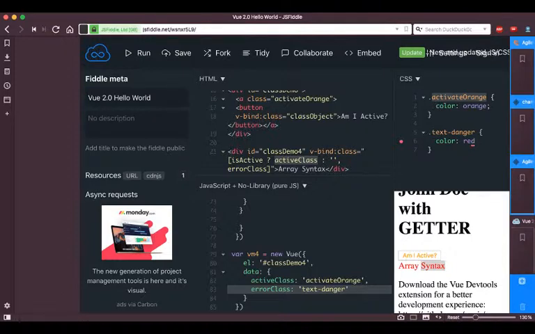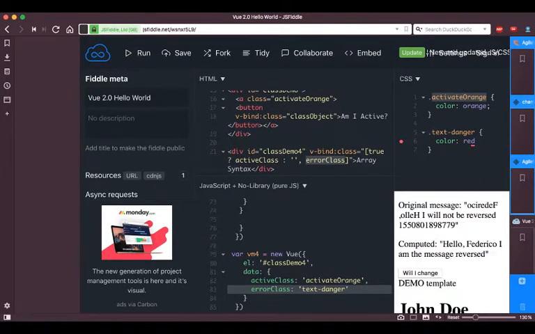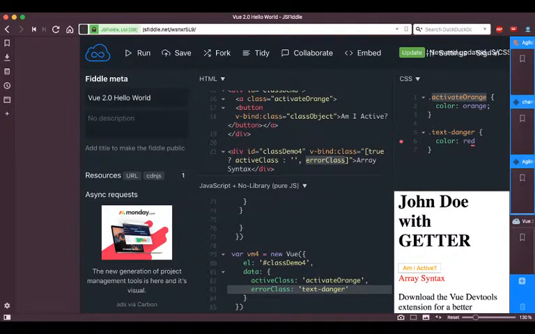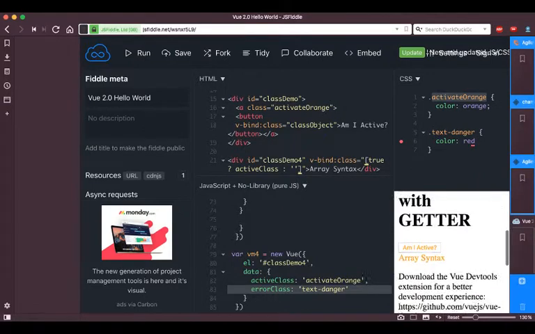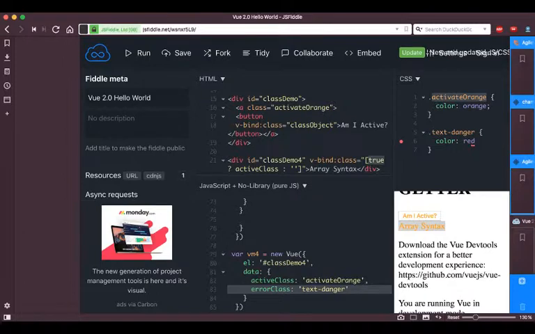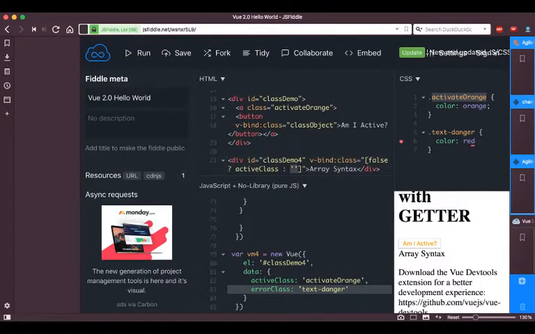Okay, actually, yeah, okay, so I didn't look at this closely. I think error class is still winning out regardless, right? Because if we make this true before we even define it, it'll still be red because of what we saw a second ago with the array syntax. And so let me just remove this, and it would be orange, right? Yeah, because I guess that is true. Let me make this false. Okay, when it's false, it's kind of, you know, no class.